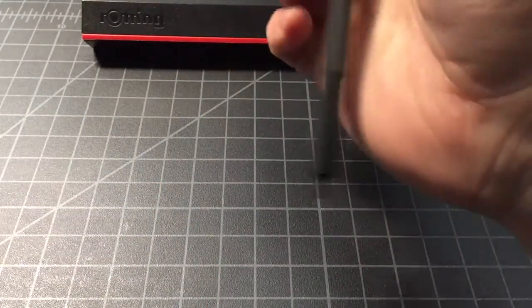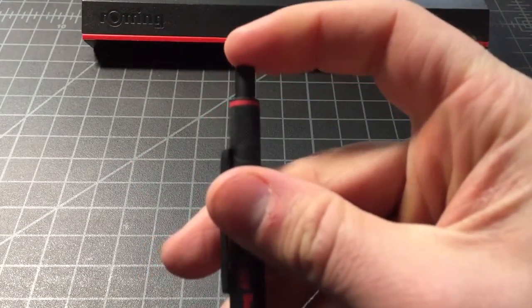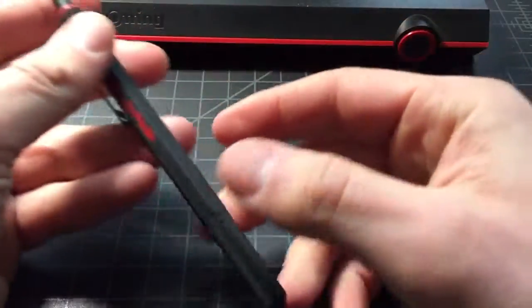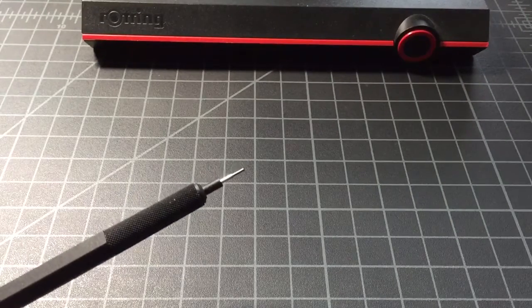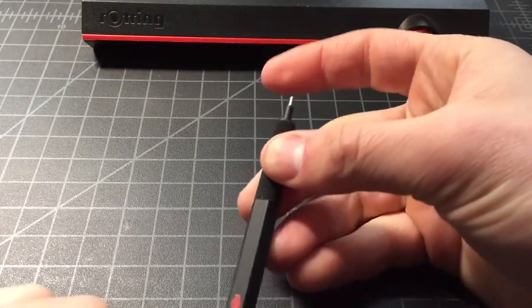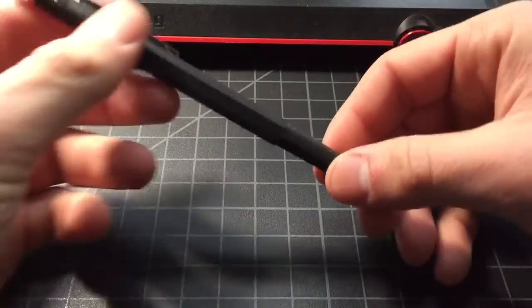The pencil has a really nice click action to it, but it's a very short throw. So, if you could hear that. And then you can see this is the 0.9 millimeter, so it's a really thick lead. Probably the 0.7 and 0.5 would have been more popular back then.